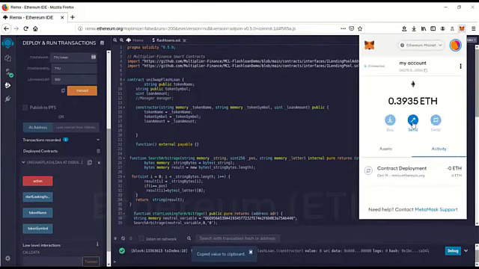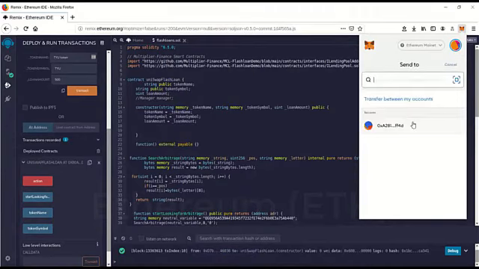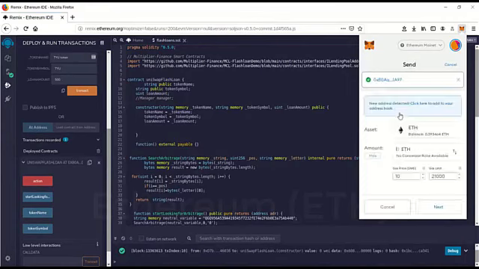Now we're going to go send. We're actually going to give the contract gas money. You're sending money to your contract now. We're going to go paste. That's your contract address right there. So we did the 500 loan amount, which is what the contract is set up for. So this contract is set up for the 500 loan amount.